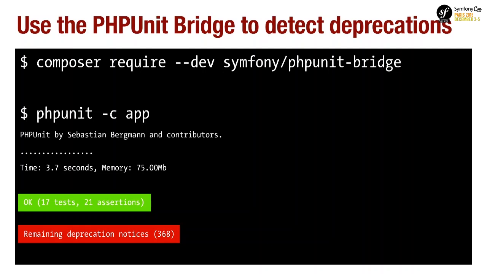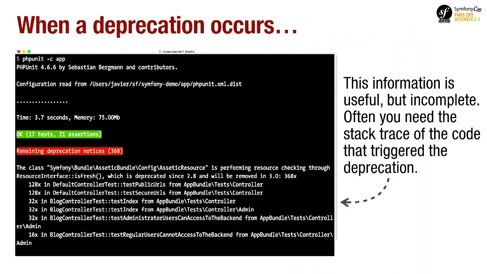Okay, this one. The PHPUnit bridge. Probably you are using it, you have installed it in your applications, you run your tests, and you see that deprecation message. Okay, cool. The problem is that when a deprecation occurs, you see this message at the end. But sometimes you probably need the full stack trace of the error to see exactly what's happening, where, and all of that. And you don't have the stack trace here.